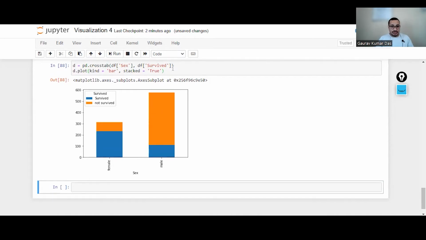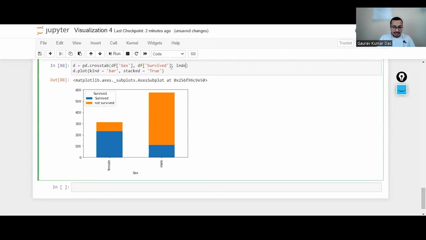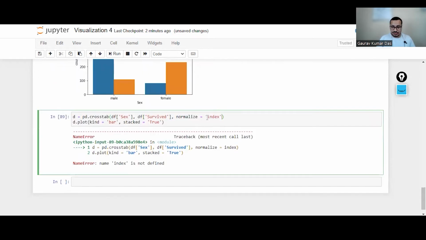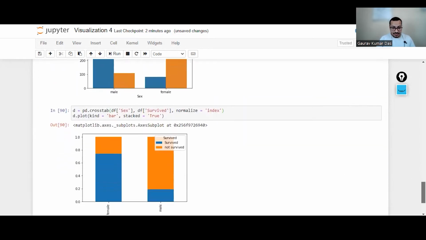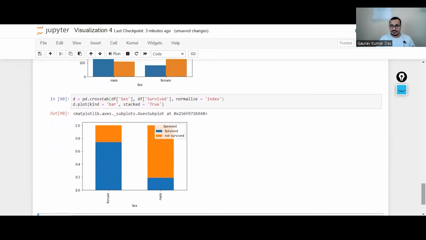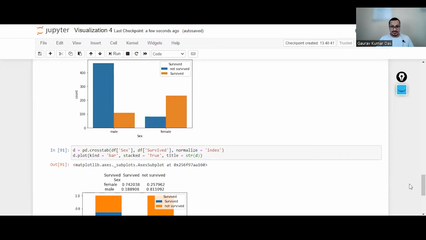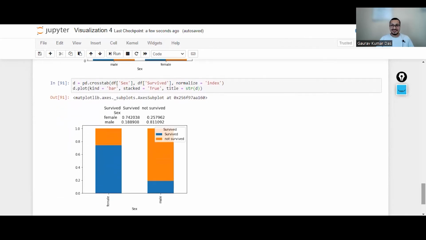And if I want to see the proportion, I can simply do, sorry, it will be normalize. Okay, that's it. If I want to check the values, I can simply do title is equal to str of d. See, okay.